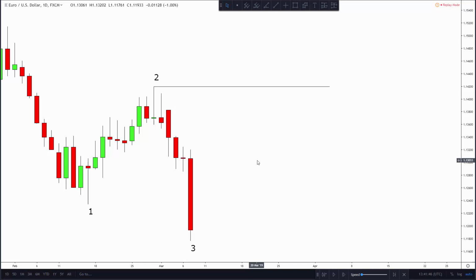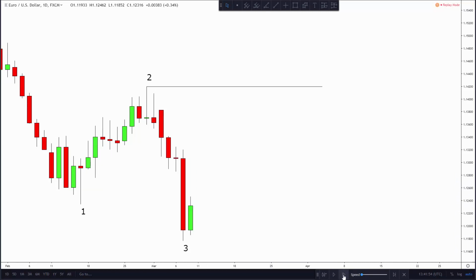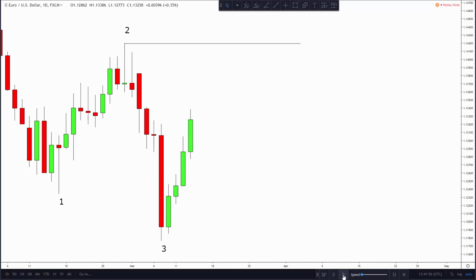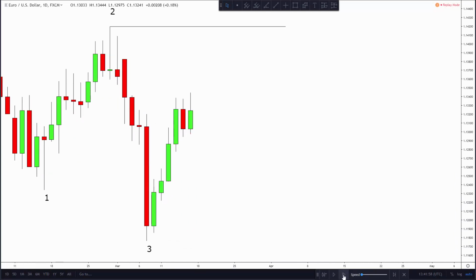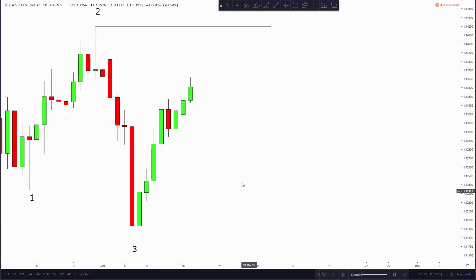That's exactly the sort of detail that I want you to pay attention to in this chart, because that's one of the market maker's signatures. Observe how price rises after low number 3. Notice how every single candle produces a higher low after number 3. This means that large traders are pushing the lows of those candles to the upside, and their goal is to make retail traders think that when price breaks high number 2, the market will shoot upwards.